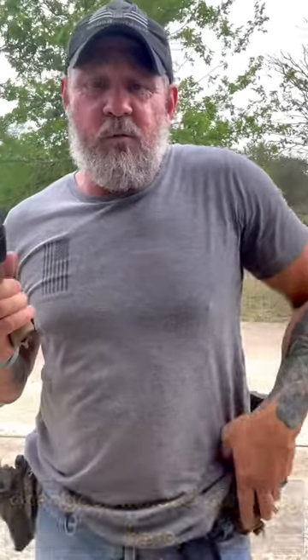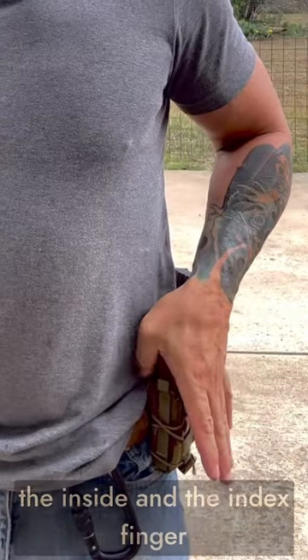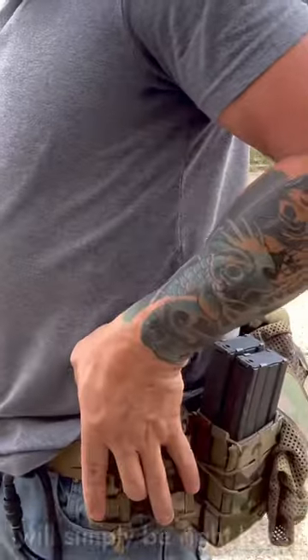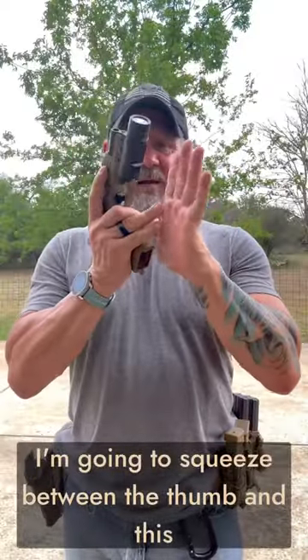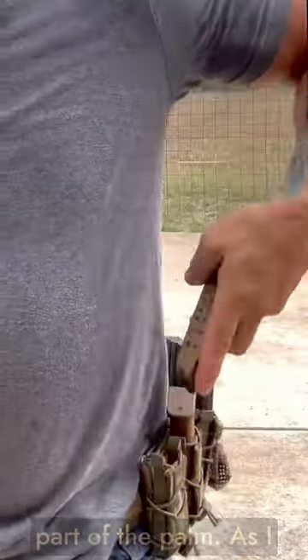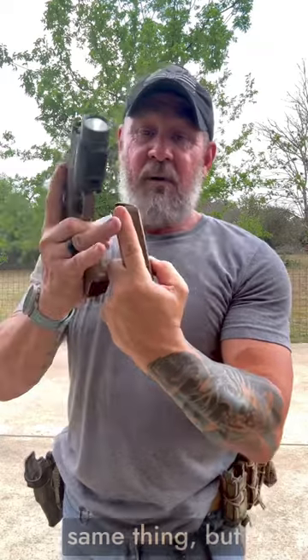Bullet tip to the rear — not much changes. Instead of being here, we're going to rotate the hand so the thumb will be on the inside and the index finger will simply be right here. I'm going to squeeze between the thumb and this part of the palm. As I come out, you're going to notice — looky there — pretty much the exact same thing.